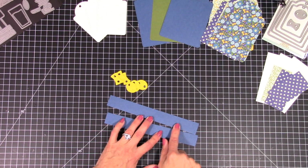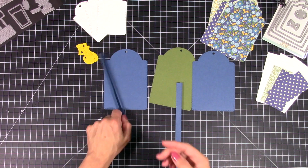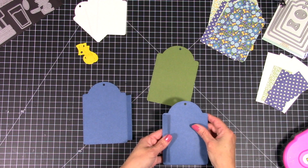I've also got a couple of 1-inch strips over there on the side, which I'm just going to score down the middle. And that's how I'm going to connect all three of these tags to each other to make the folio. So I'm just going to trim that down. And then we are going to place them on. I know I sped this way up, but this is just attaching three.